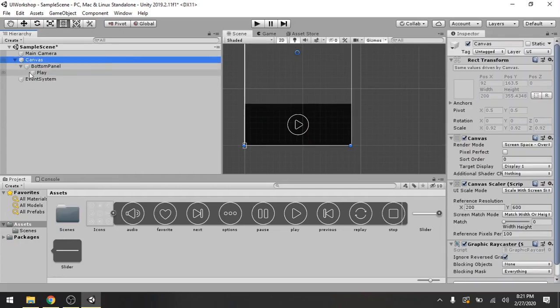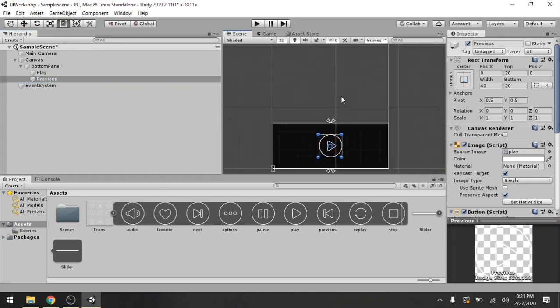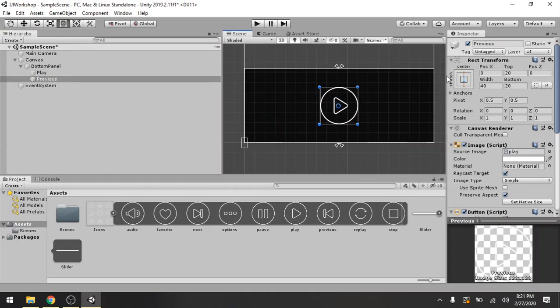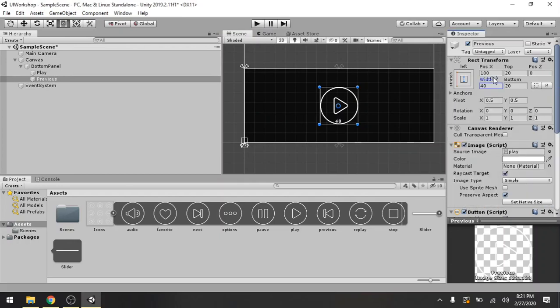Next up, let's duplicate this play button and make our previous button. If I press F2 and select the object, you can rename it. We're going to change this to stretch on the left side because we want it to snap onto the left. And we're going to change the pivot to 0, so it's going to move to the left.